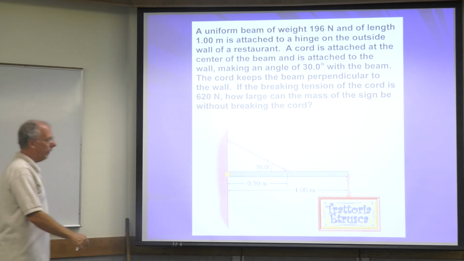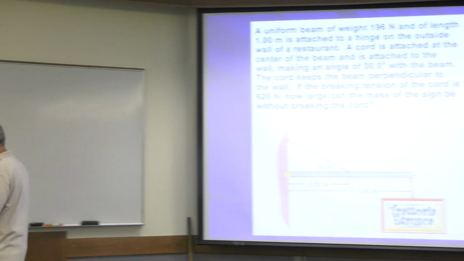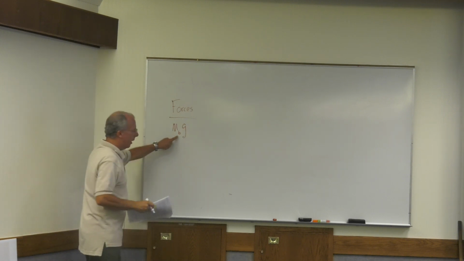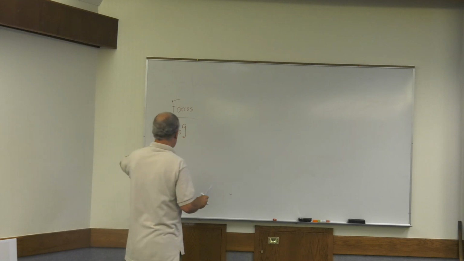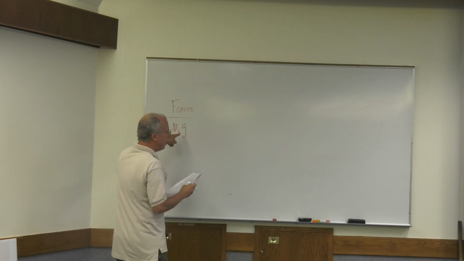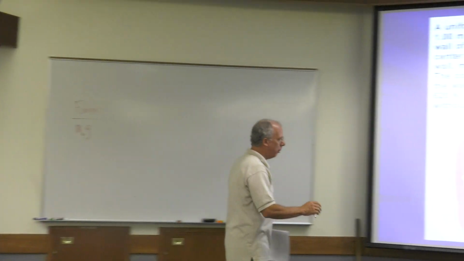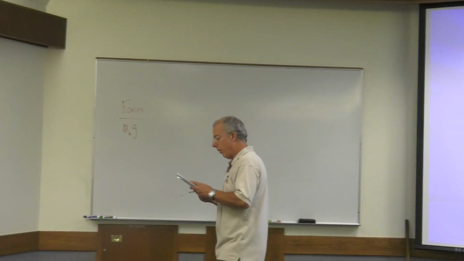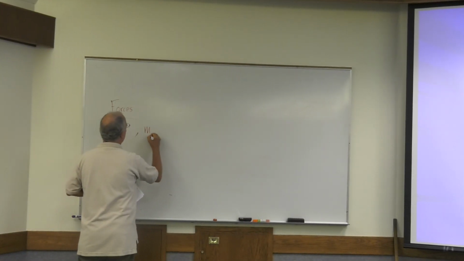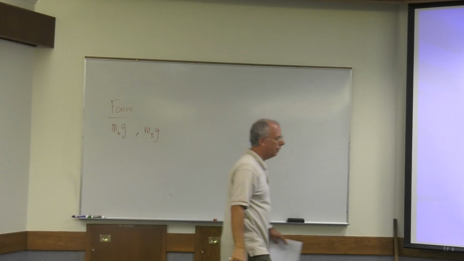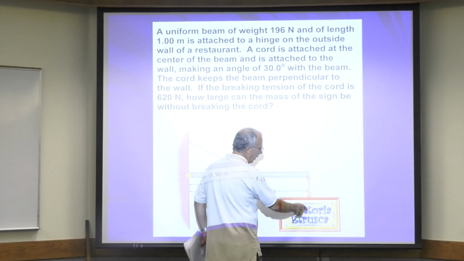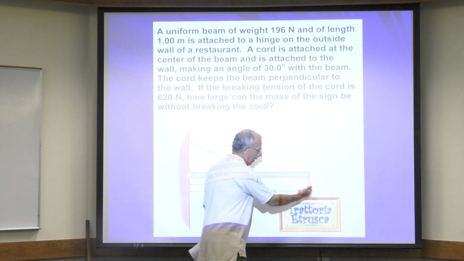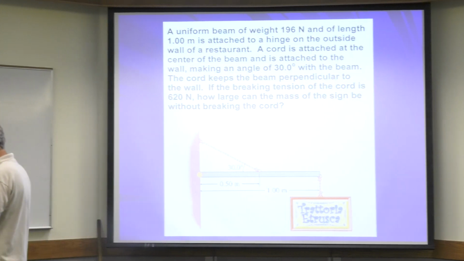Well, you know, it's gravity, right? There's gravity. So I'm going to call it m_B g. You got to put subscripts, right? Because we have the mass of the sign, we're going to have the mass of the beam. So there's the weight of the sign, right? Gravity's pulling down on the sign. What else? Well, there's the weight of the sign. Now, wait a second. You should say, wait. There's tension. Well, okay. So the tension here equals the weight of the sign, right? And what we're interested in is the weight of the sign. So we're not going to say tension. We're just going to say the weight of the sign because it's the same thing, okay? All right, so there's that.